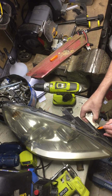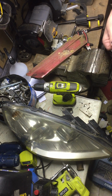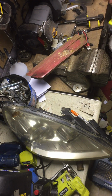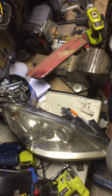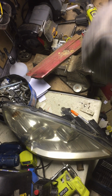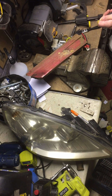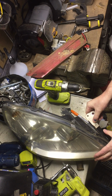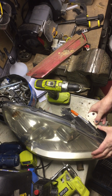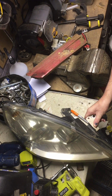Put a mark on there. But I can't see because it's orange on black. Just about see it. Right, like that. Small and ruby, but not too small. I don't want to split the plastic, you see. Oh, you bitch, as soon as I stick it in.